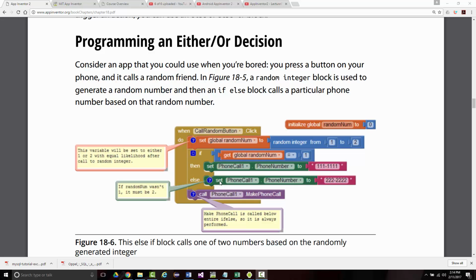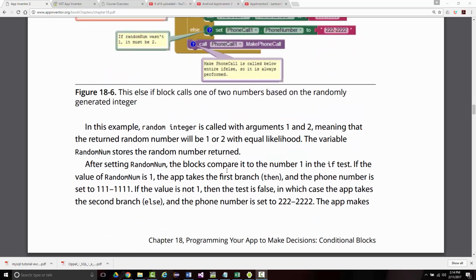But if you had 100 friends, you could check the date and say if the date was this, then you would call this friend. Else if the date was this, you would call this friend. And if you had 2 different friends with birthdays on the same day, you could call this friend, then immediately underneath it call the next friend. So really, when you are writing apps, you're limited to your imagination. And that's really about it.